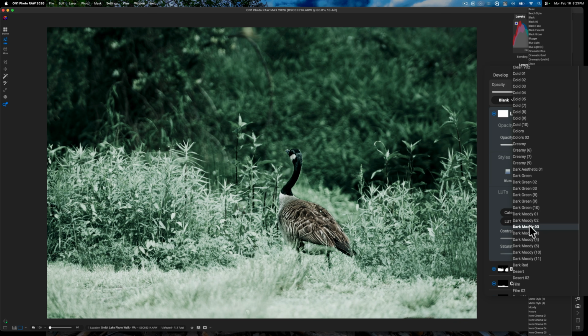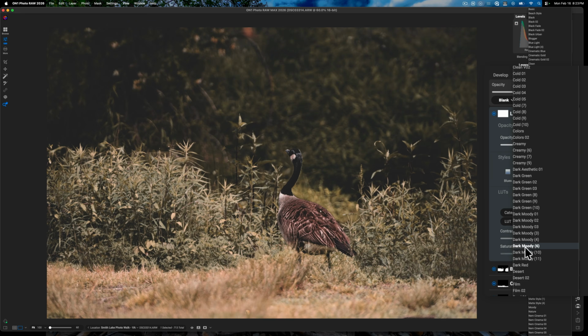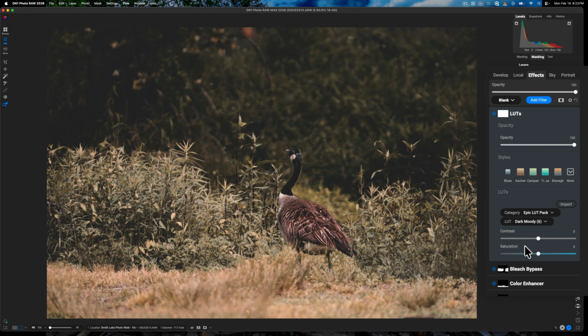Now, I'm going to go ahead and scroll through, and I actually like this one. Look at that. It didn't even take long for me to find one that I actually enjoyed putting onto this particular photo. And what you can see is we have these 3 different shades, like bright, sort of brightish, and then dark.